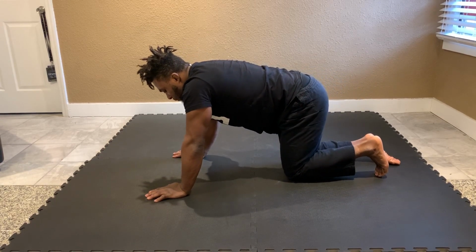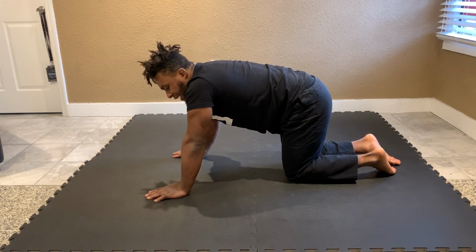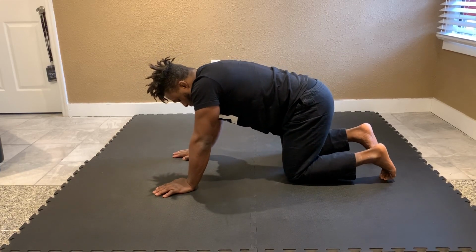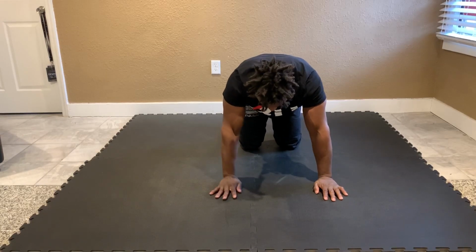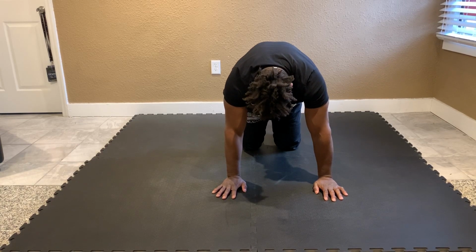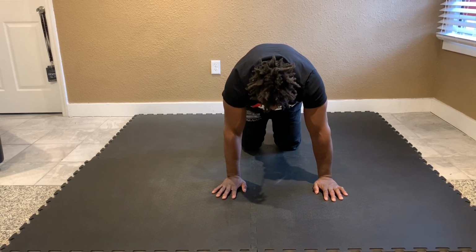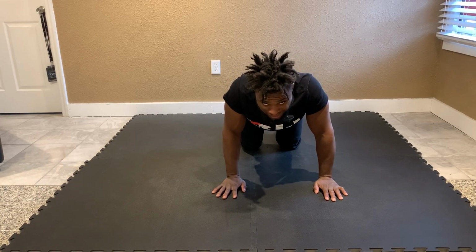One more exercise before I start getting more into the jiu-jitsu specific movements. We're just gonna do, they call this cat-cow in yoga. So I'm just gonna post my legs on the mat. Try to get your knees about hip width or shoulder width apart, not too far. And I'm gonna compress my body down towards the floor. So I'm bending my lower back down, and then I raise it up. You'll see cats and dogs will do stretches like this all the time. So we're just pretty much mimicking them.